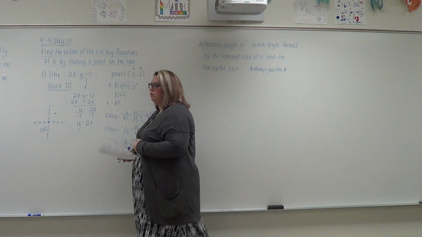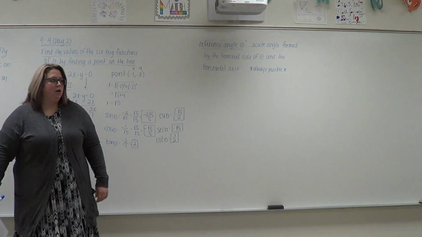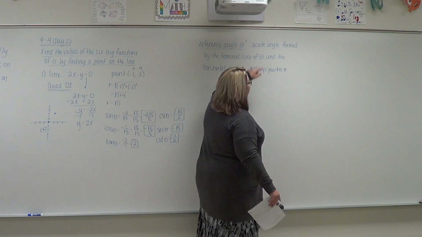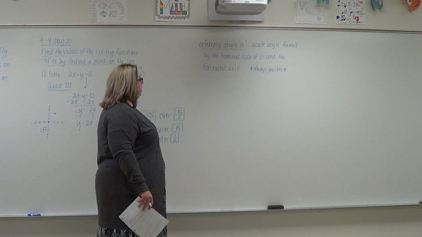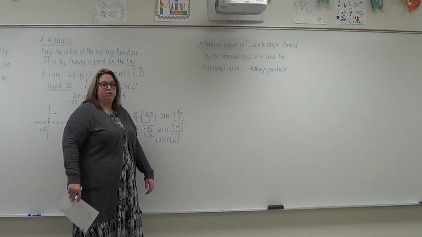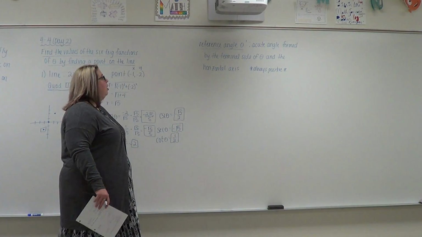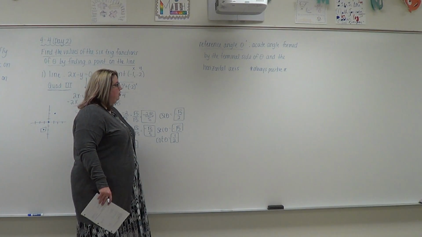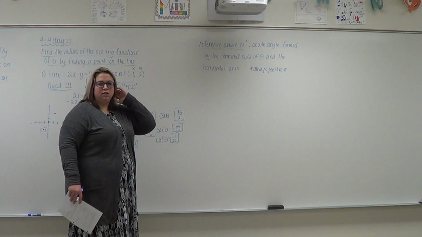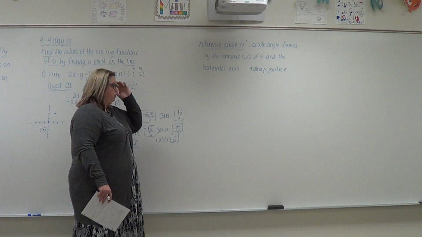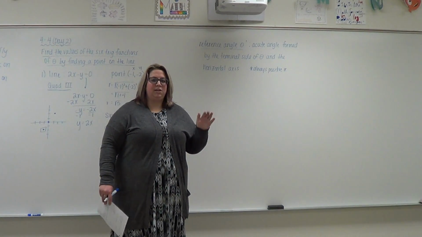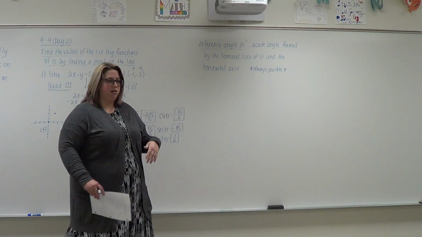Okay, and then something new we're going to talk about are reference angles. Reference angles, which you will see if we have theta, it's going to be like that prime symbol at the top. That stands for reference angle. Okay, it's an acute angle, so acute means it has to be less than 90, formed by the terminal side of the angle and the horizontal axis. So I'm going to show you an angle in each quadrant so that you can see what the reference angle will be. Now, there's no reference angle in quadrant 1 because everything in quadrant 1 is less than 90.